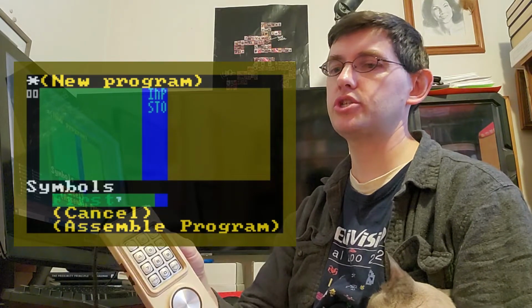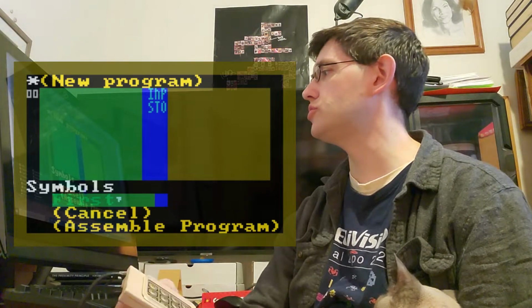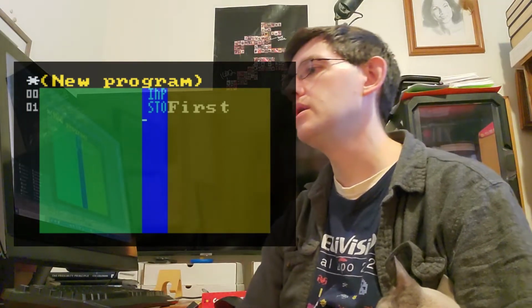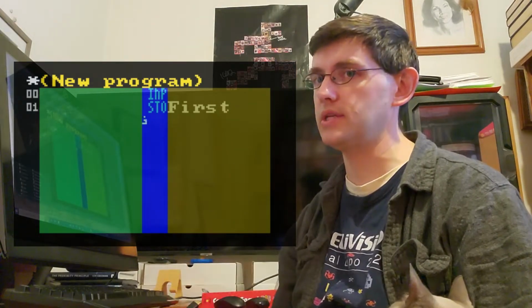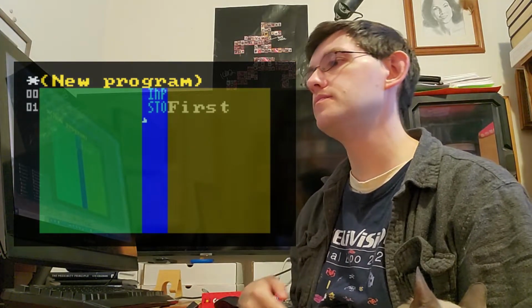Now I'm going to press the Action key, which is the top side button here on the controller 2 to... Or was it Enter? It was Enter, okay. No problem. All right. So now that created that symbol first and put it in our list of symbols, which you'll see later. But it also put that in our operand field.